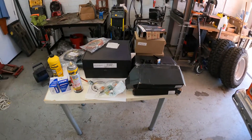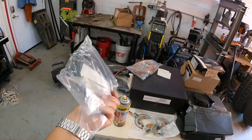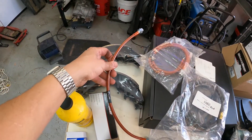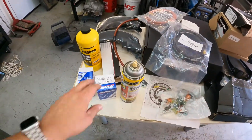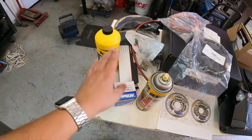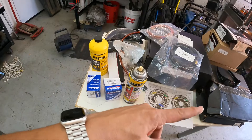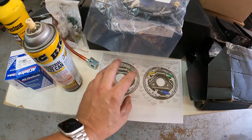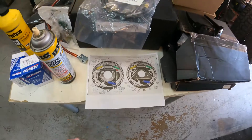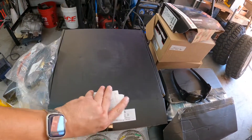Here's pretty much everything I need to do my brakes. On this half of the table: the parking brake cable for the driver's side, new shoes, a new extended stainless steel brake line, a hardware kit, new wheel cylinders, and new brake fluid because we're going to flush out all the old stuff. I also have a picture showing what a drum brake setup looks like — here's the rear, here's the front. And I have new drums, which will be important in a second.